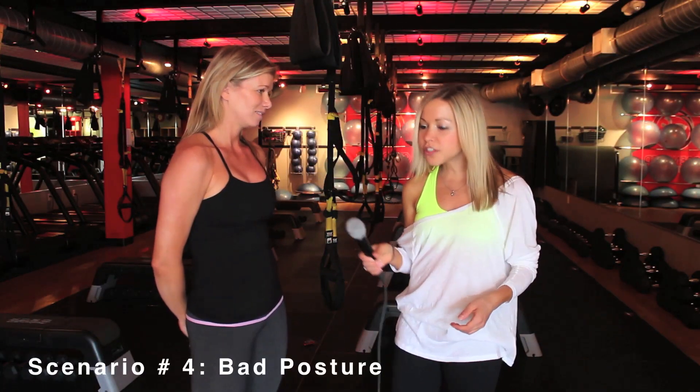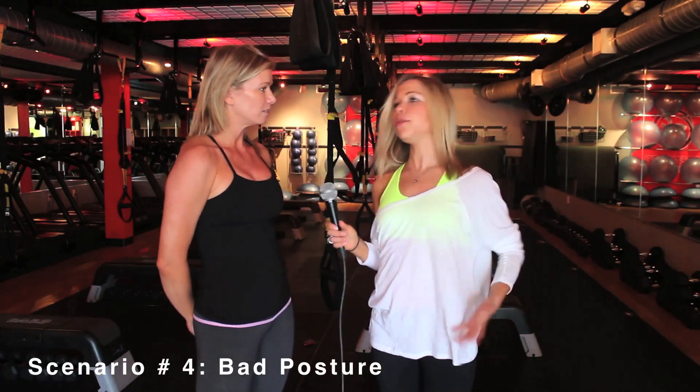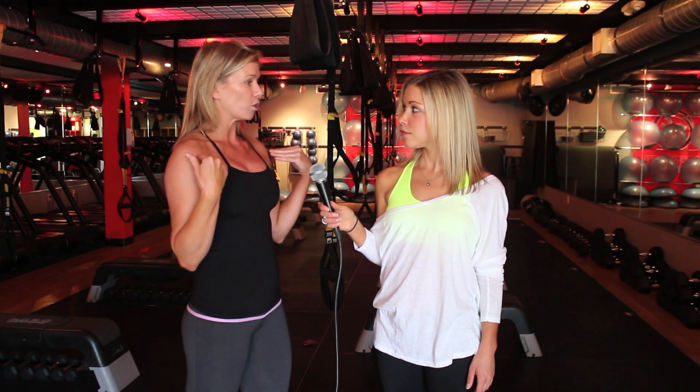My fourth scenario: people always say I'm slumped over and depressed like Eeyore. How can I improve my posture? Posture is a really good one to discuss because when you have better posture and stand up, you could look like you weigh about five pounds less. Part of the problem is your shoulders — a lot of people have a muscle imbalance where they're overdeveloped in their anterior delts and don't have much muscle in their posterior delt. Pulling those shoulders back with an exercise I can show you will actually help improve your posture.